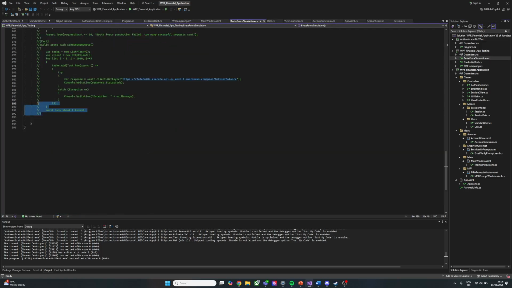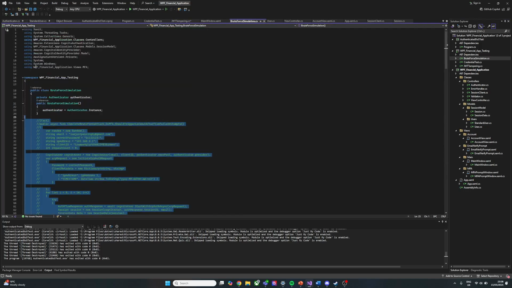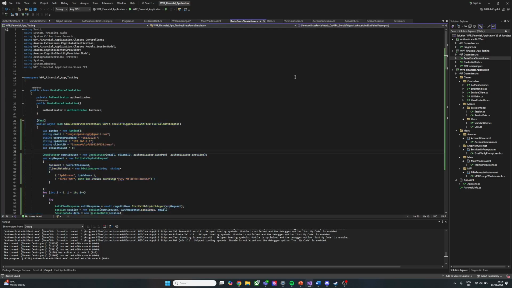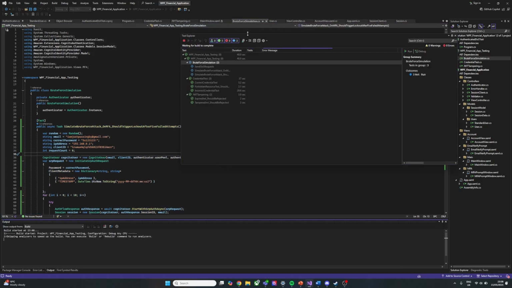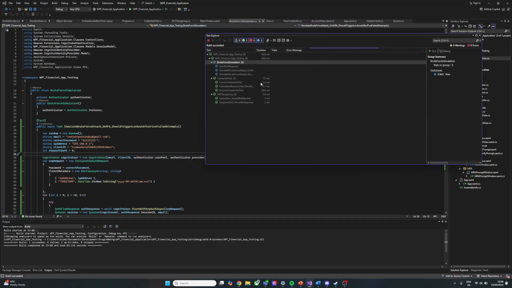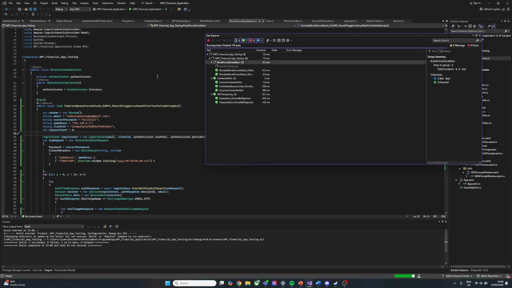Finally, we will just uncomment this code here and run our tests again. And this should show us that the access to the test account was blocked, basically.